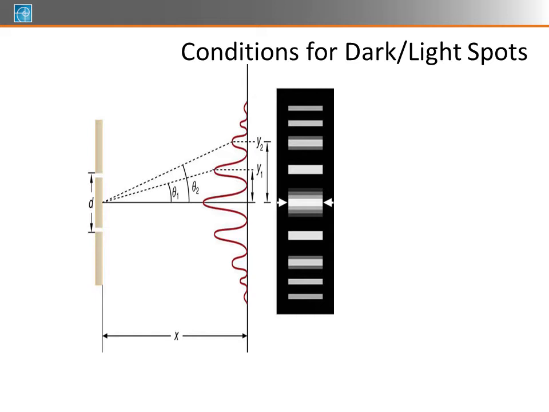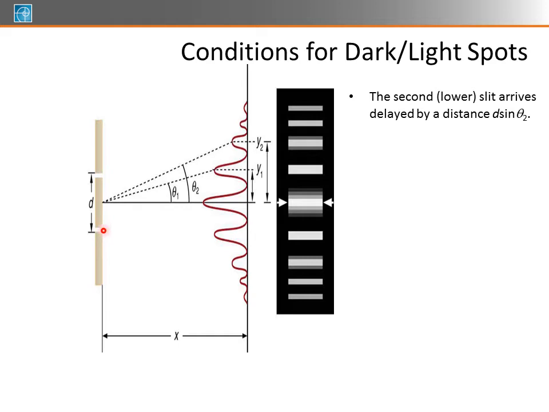So the problem we're left with now is just actually geometry. We're just going to look at this setup. We have two spots that are going to produce light, and they're going to be some distance d apart. And we're going to label the angles to these maximums as theta 1, theta 2. It's going to have a corresponding y1, y2. But this is really all just geometry based off of a simple triangle.